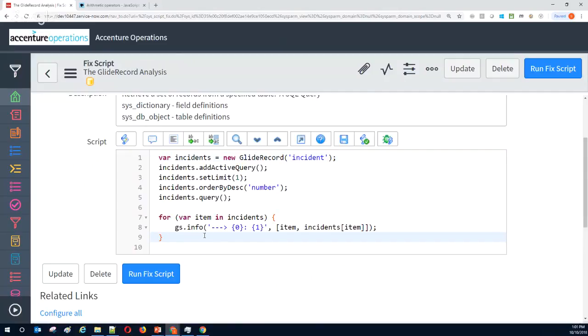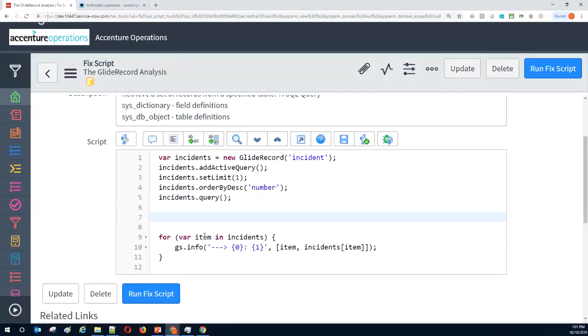But let's go add something in. So ed is not built into the GlideRecord itself. It's built into the GlideRecordUtil. So you can do a var and you can call it utils equals and then a new GlideRecordUtil. This is an actual ServiceNow library that is used by ServiceNow underneath the hood. This is worth going and looking deep into. What's nice about this is it allows you to pull in fields for the GlideRecord and makes it much easier than to iterate through.